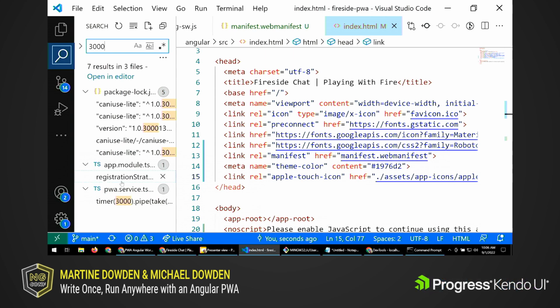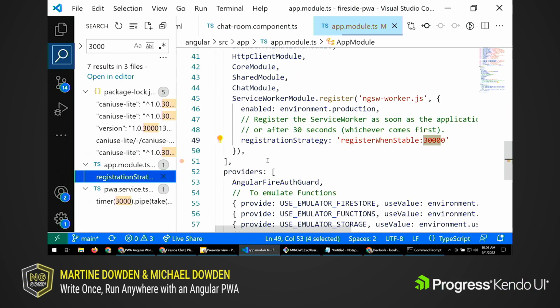We will notice that in our app module, when Angular set up our service worker for us and goes to register that service worker, it's basically going to happen as soon as the application loads or within 30 seconds. So I want to wait for that prompt until I know that service worker has loaded, because installing the application won't work until the service worker works. I want to make sure those are in sync, so instead of waiting for an application load or anything like that, I just wait the 30 seconds and call it a day.